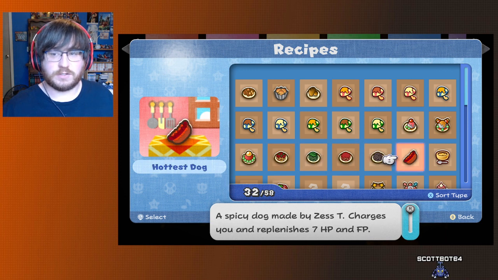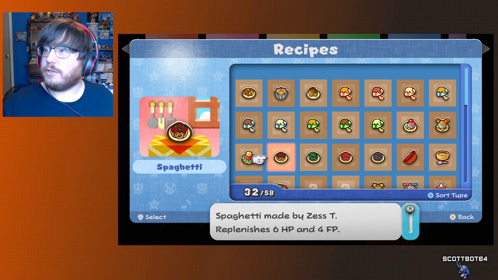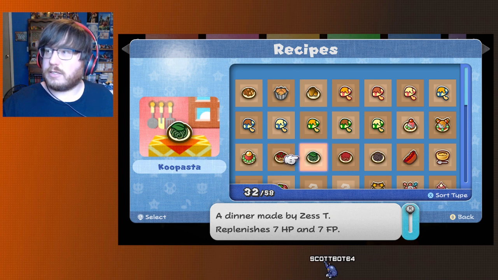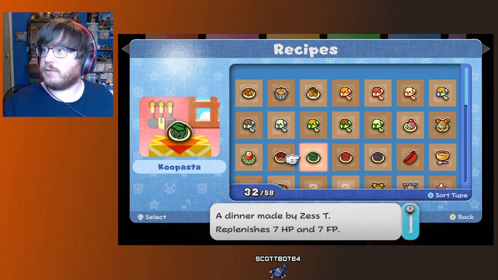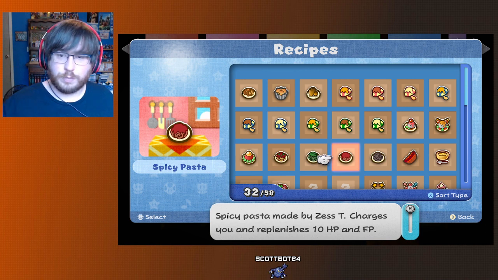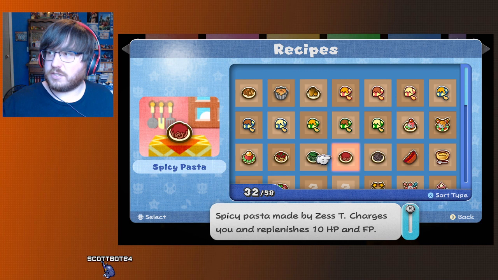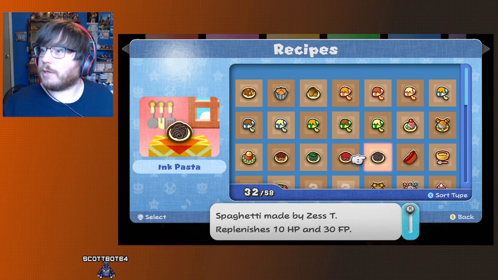This one, again, was just kind of by itself. So yeah, to make the spaghetti, you can only make it with fresh pasta, nothing else. With Koopasta, you could do fresh pasta, Turtley Leaf, or like we did, the spaghetti and Turtley Leaf. Then for spicy pasta, you could go fresh pasta, hot sauce, spaghetti hot sauce, or Koopasta hot sauce. And with inky sauce, it's basically inky sauce with any of the other stuff: fresh pasta, Koopasta, spaghetti or spicy pasta. So yeah, anyway.